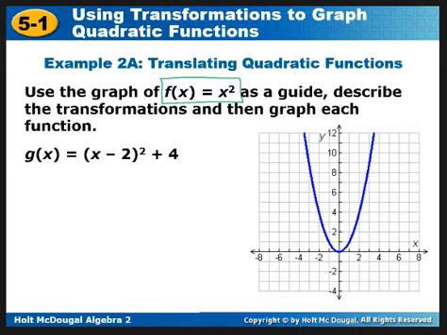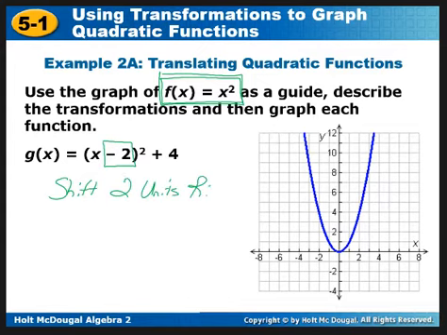So the first thing I notice is this in here. Okay, there's a -2 along with the x, meaning we're changing our x input value. Well, -2 means we are actually shifting the base function, our parent function, 2 units right, and the +4 means we are going 4 units up.